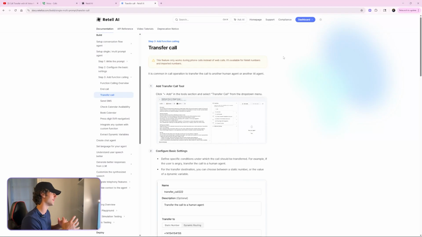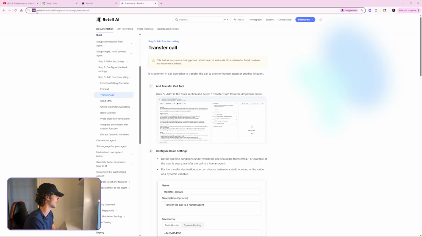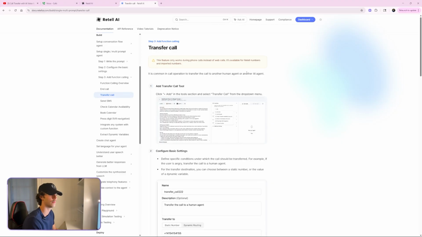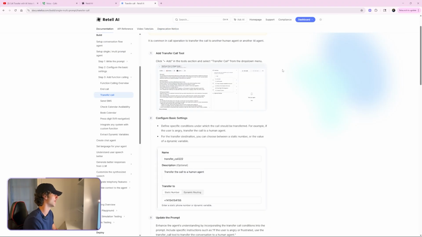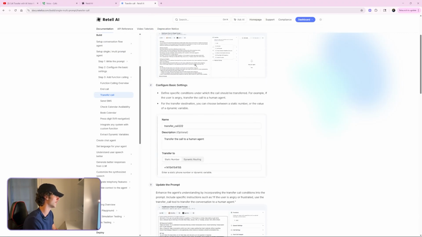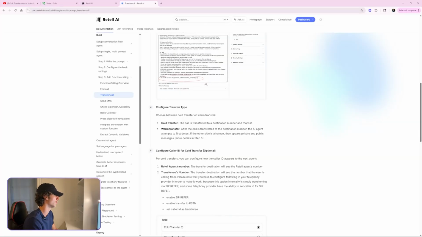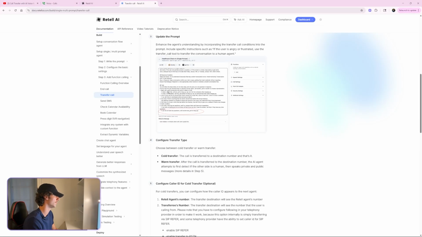Before we hop into Retell AI and I show you everything it has to offer in terms of call transfers, I want to go through their documentation. I know it's a bit nerdy and in the weeds, but it's important for understanding the depth and all the additional features they've added to their call transfers. First, I'd recommend going to the docs, docs.retellai.com, anytime you want to understand more about any feature. They have a basic breakdown of how to configure everything, but what I want to look at is all the extra features they have.